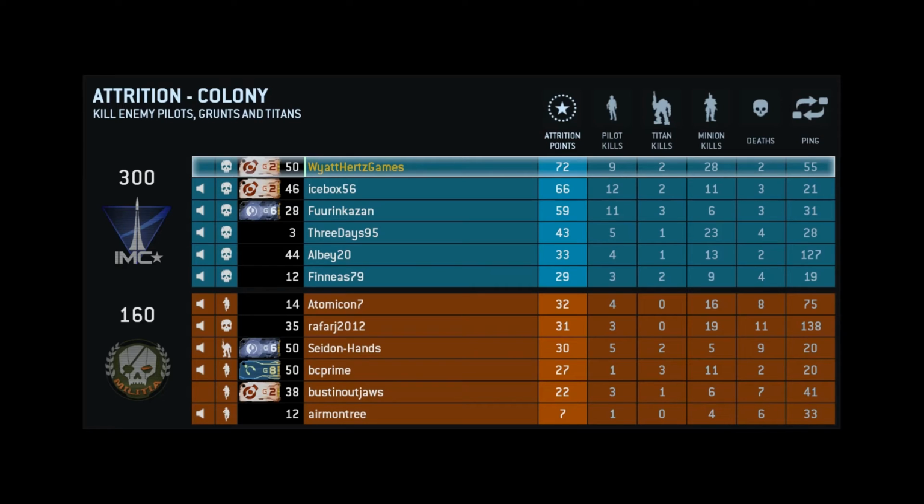Pretty solid. Deaths were held in check. Good KDR there, for deaths to pilot kills, and also bringing in 2 Titans to go with that. Furin Kazan, the same story there: 59 attrition points, above the average. 11, 3, 6, and 3. And even 3 days right below him, a level 3. That's not too bad. 43 attrition points, just shy of the average 50, which is what you want to shoot for. And down on the bottom level, there's not really too much worth mentioning.